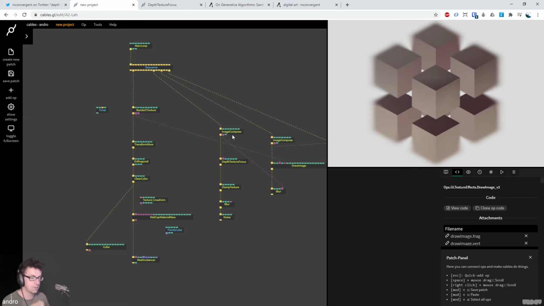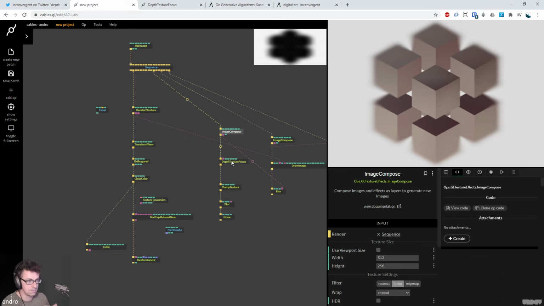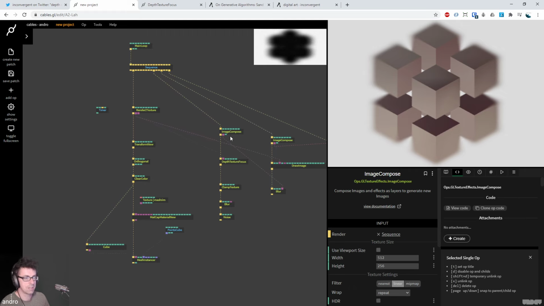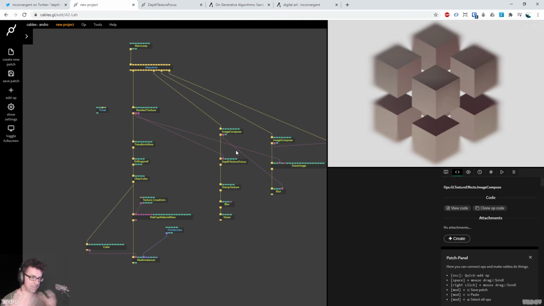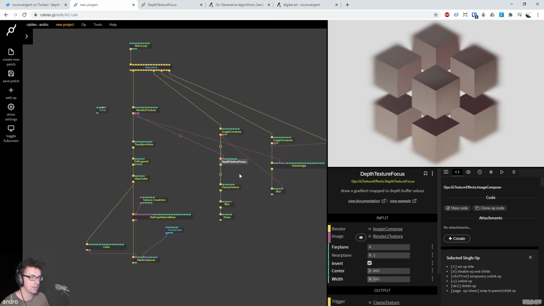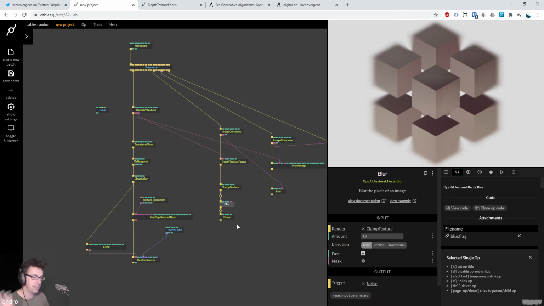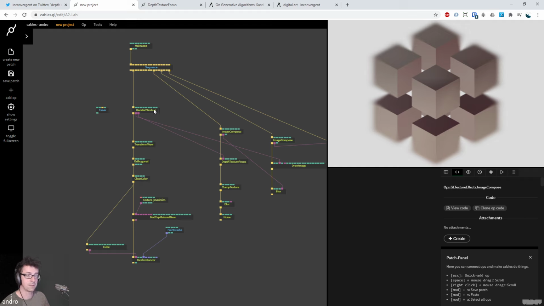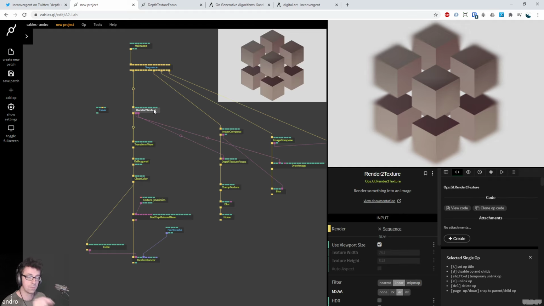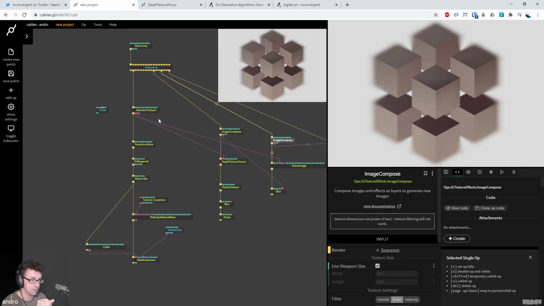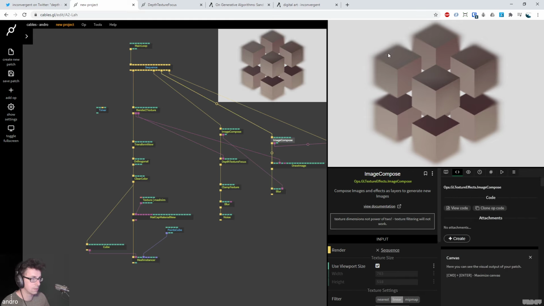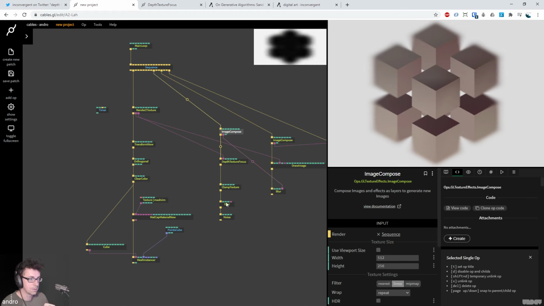If we press F for flow mode, you can see that image compose goes down, reads this, this all gets processed, and that end result comes back up here. You've got to imagine a texture is like an empty canvas, right? And when you're going down like this, you're getting all the information to paint into that canvas. Now, Image Compose, for example, can't do that with 3D scenes, but Render to Texture does. So if you notice, if I click on an op, which shows a texture preview, you'll see the preview here. It's a really cool new feature that we've got. So here you can see it without the blur, and if I click this, now you can see it with the blur.